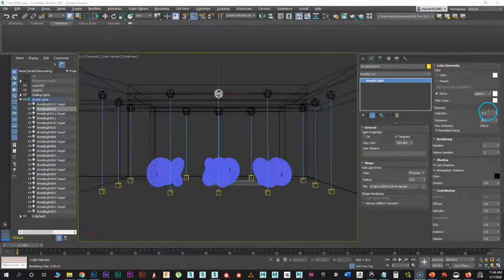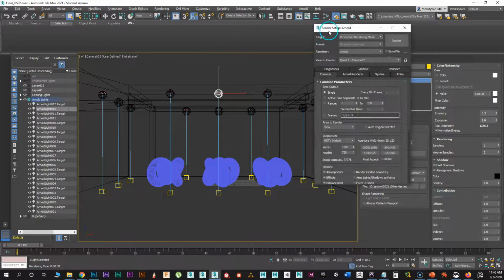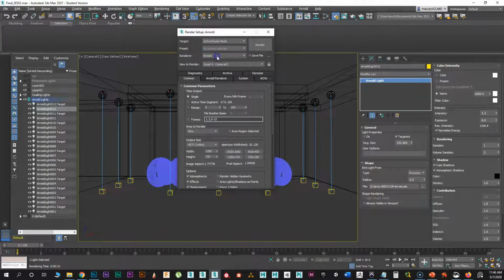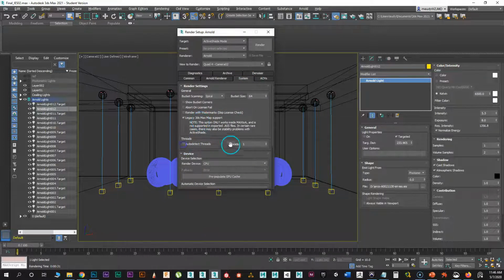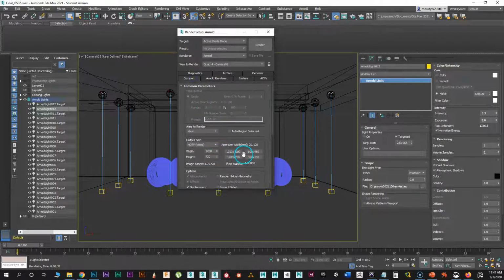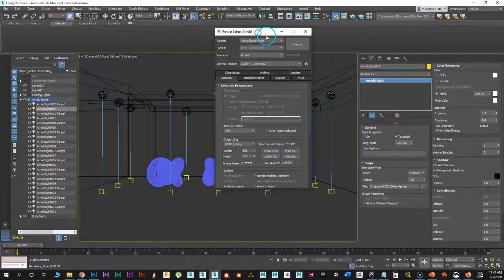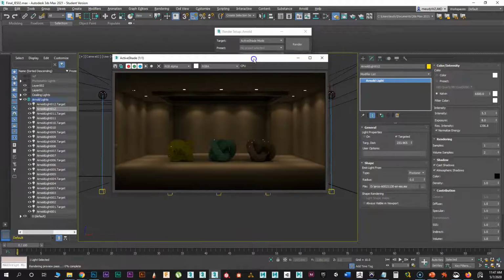Then everything else on your light works the same. Your intensity and everything works the same to get the lights to be however intense you want it to be. And let's just go in here and set up our rendering, and we'll set it up for active shade using Arnold. And let's not get the quality set too high. And of course we want legacy. We don't want to use all the threads, so -1 here. And that size we'll do a little bit smaller here. And so we can render this.